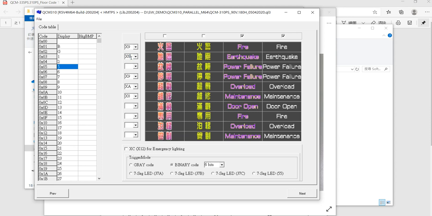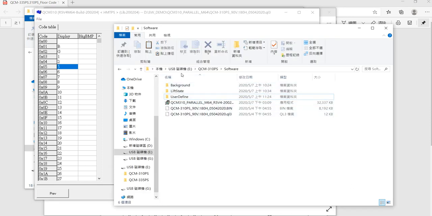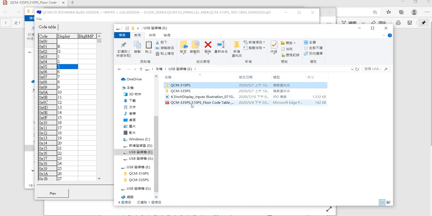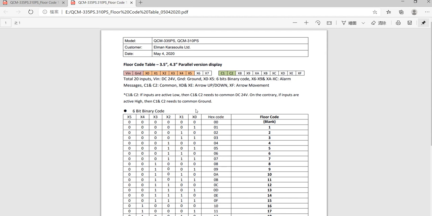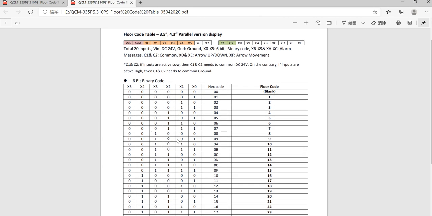Okay, now we back to the flower code for a little bit. I forgot to tell you that you can open the code table that I put in the envelope with the code together. Here, you can refer to the code table here. This code table is for the 6-bit binary code.